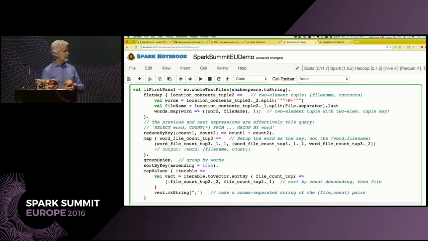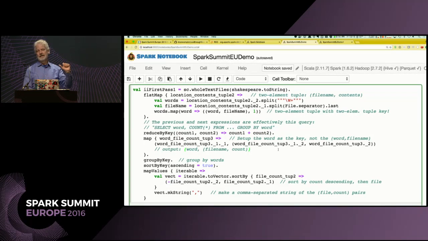I'm going to read these text files. What wholeTextFiles does is it actually reads all the files in a directory and it returns an RDD that has as a key the file name and then as the value the entire contents of the file. So it's very nice since I want to know what the file name is, and normally we kind of forget about that sort of thing in Hadoop. This is a very great way to get this data that I need.